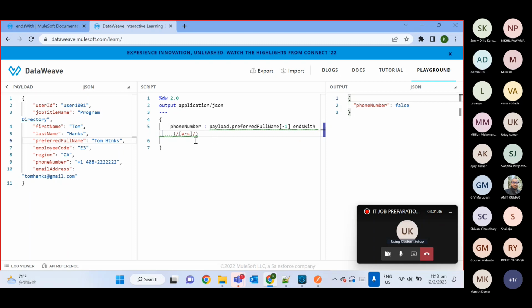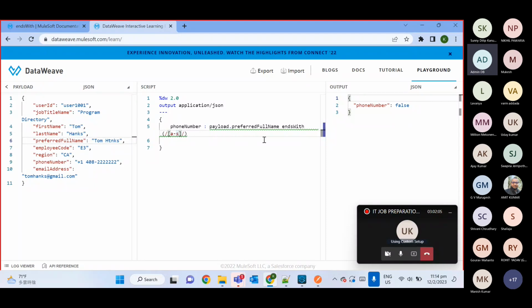For ends with it's coming false. They haven't mentioned regular expression anywhere, so I need to check whether it will support it, but contains will accept.